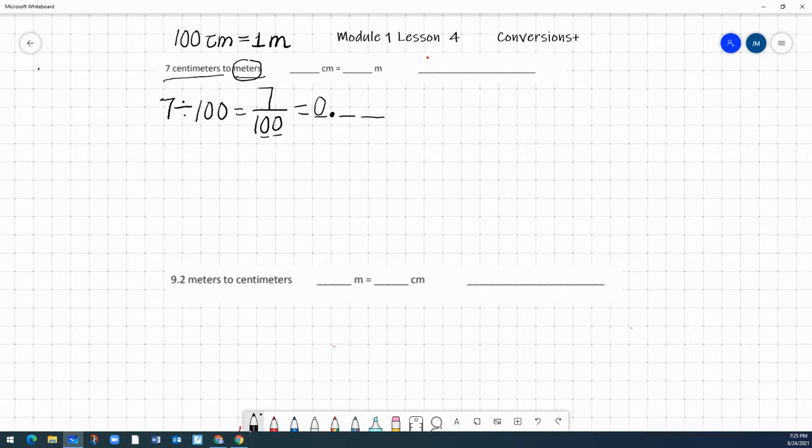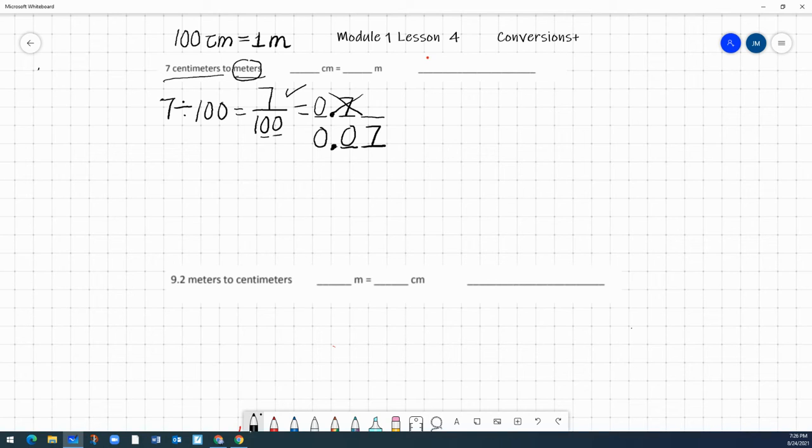Now, here is what you do. There's only 1 digit on the top. Please do not place it here. That will be wrong because that will say 7 tenths or 70 hundredths. And that is not 70 hundredths. So this will not be your answer. That's a no-no. So what you do is, you have 2 places to the right of the decimal number. Then you write the number on the farthest right side of the decimal number. And whatever is empty, in this case, the tenths place, is 0. That's how you turn this division into the answer in decimals.